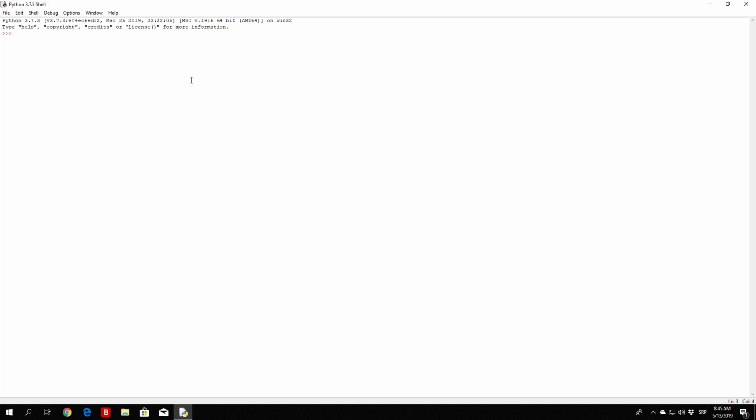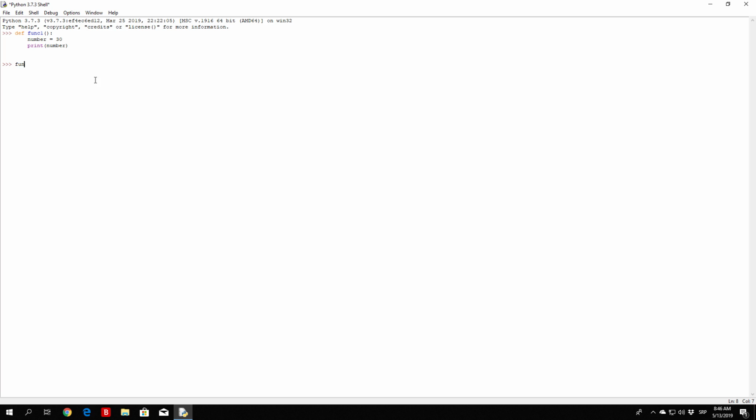So let us see an example of using a local variable. Right here, we are going to create a function. def function1. This function will take no arguments as an input, so just open and close brackets. In this function, we're going to create a variable equal to 30. Let's call it number, since it may be confusing if I call it variable. So number equals 30. In our function, we're also going to print that number. So this is going to be our entire function. Basically, once we call it, the number will be equal to 30, and the value will get printed out to the screen.